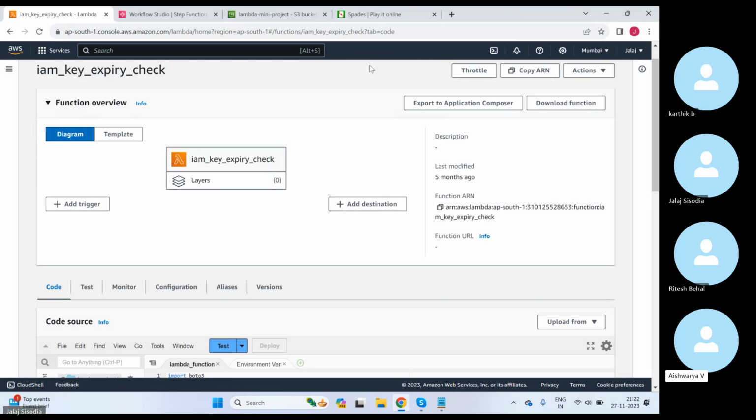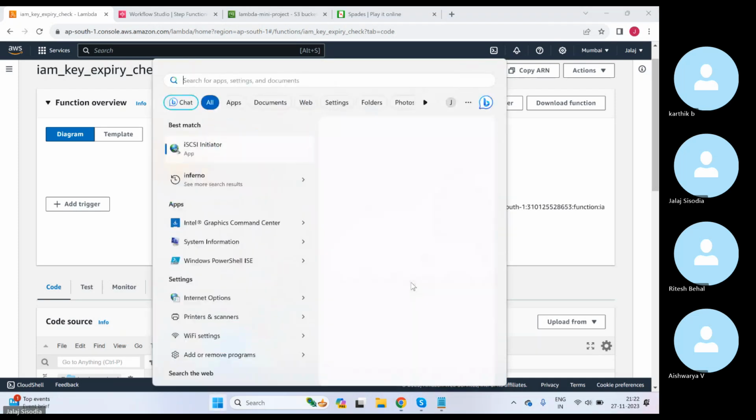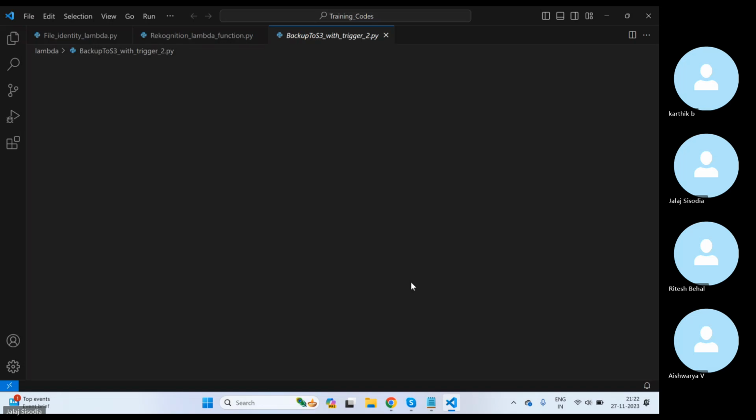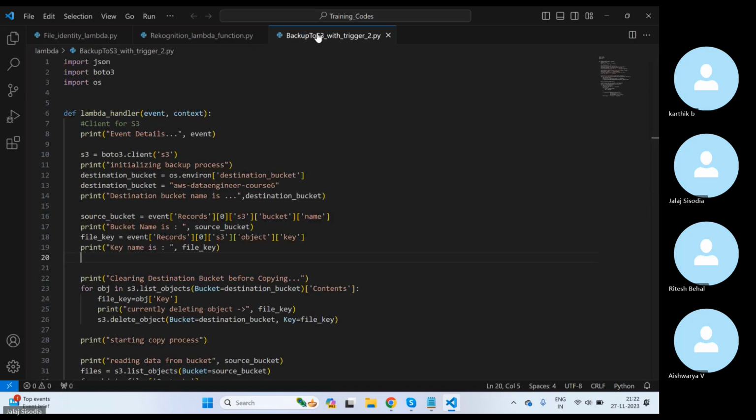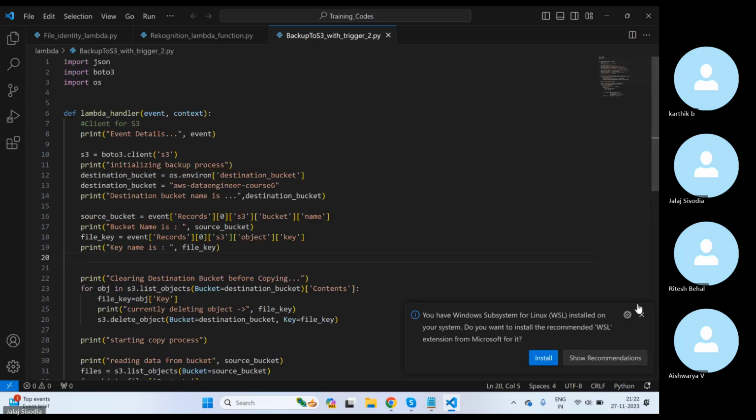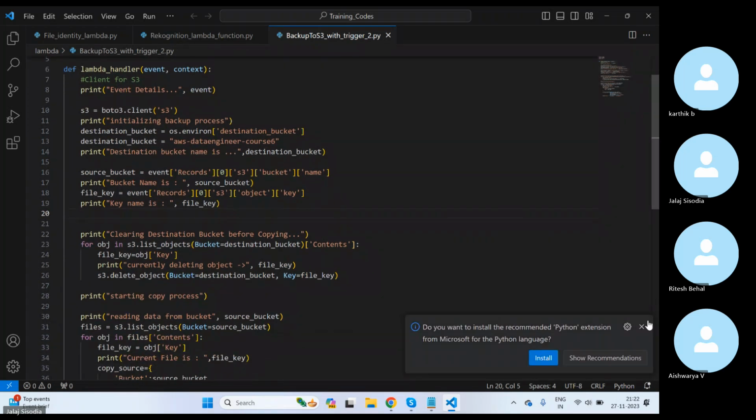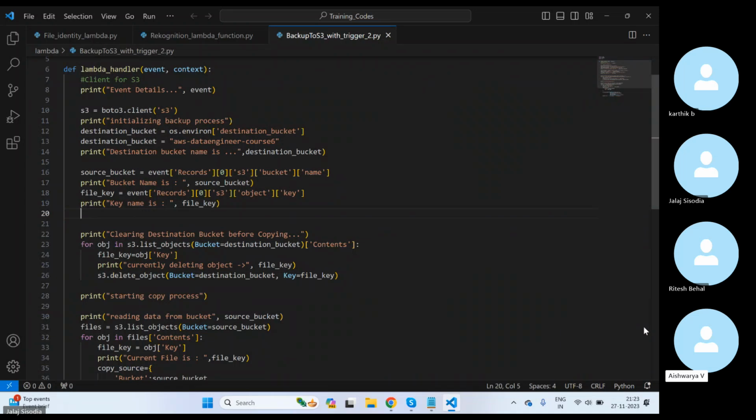Can you show the S3 backup one? So for this, we are not adding a trigger and we are directly pasting this code and running it, right?